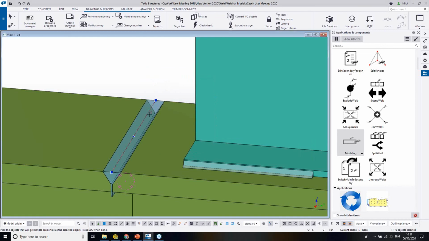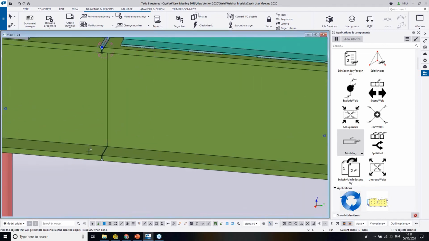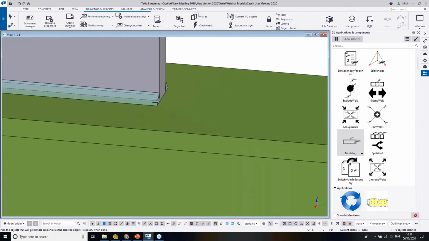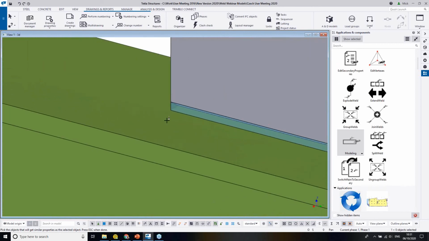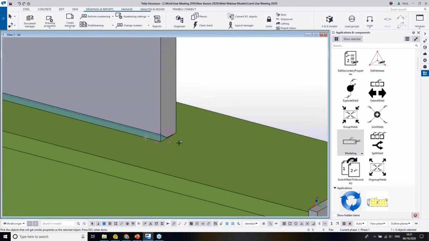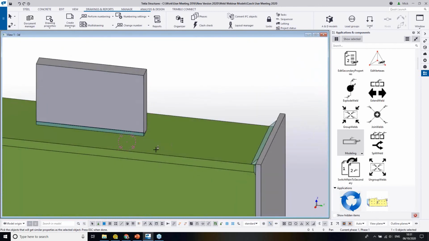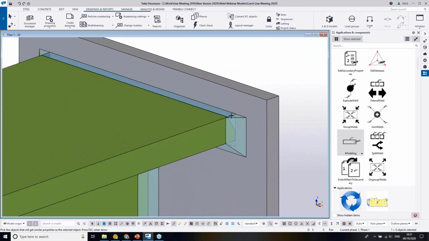When you've set that up, we can then double click on that. You can say, I want to copy those properties to another weld. So we can say, okay, look, actually, I'd like to click on this one here and make that the same weld. So what I've done is I've clicked on that weld here and said, make this one the same. It's not right, obviously, but I've just done it to show you. Or I could say, make this one the same as that weld. So once you've set these welds up, by using the mini toolbar, you can click and copy those welds around the model as well.